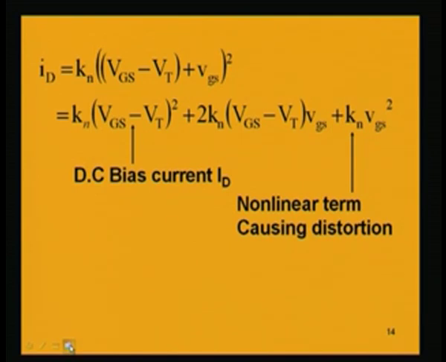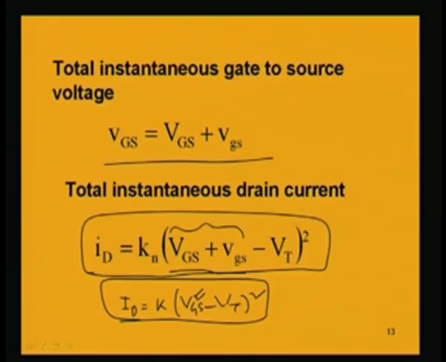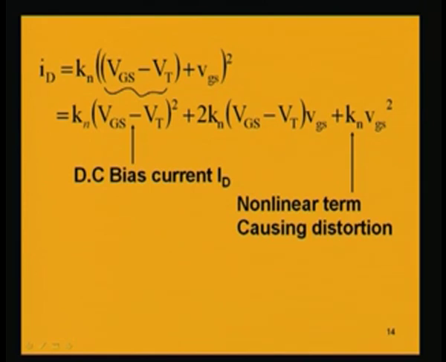So, now if we expand this current expression, on the right side it is an (a plus b) whole square type of quantity. So, if we break it up, we will get a square plus twice ab plus b square kind of expression. So, that is equal to Kn into, let us keep VGS minus VT together. This whole thing under the bracket is capital VGS plus small vgs minus VT, but let us take the quantities VGS minus VT together and small vgs separately. So, that will be expanded as a square plus twice a into b plus b square.